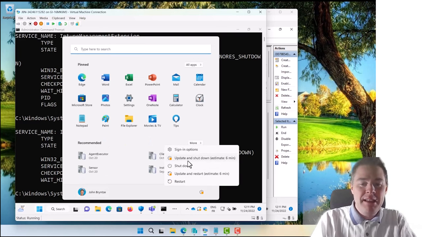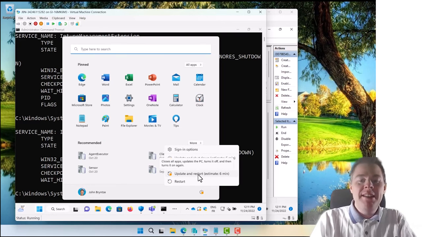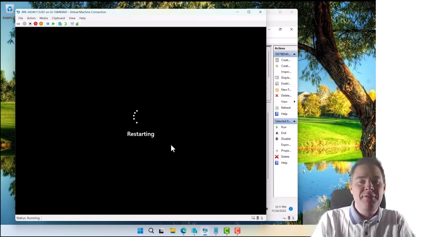Oh, it looks like I have some updates. So update and restart. When it restarts and comes back, that's the same as the sixth way, restarting the service, because if you restart the device, of course, the service has to stop and then start again. So it's very similar to our sixth way of syncing, but I wanted to separate this one because this is good for a remote user, which is often the case for Intune. If nothing helps, they can't get your instructions, just ask them to restart. When it comes back, it's going to do a sync.